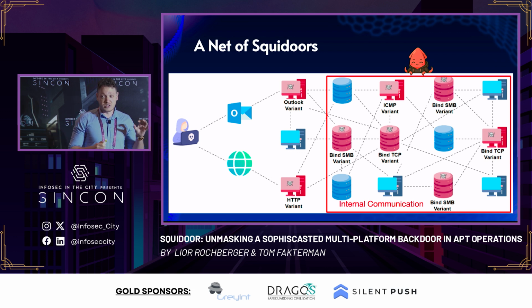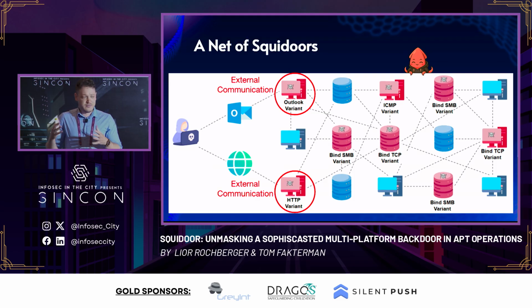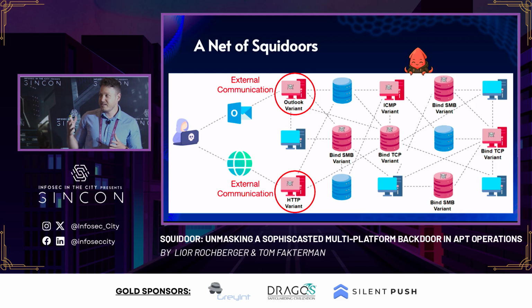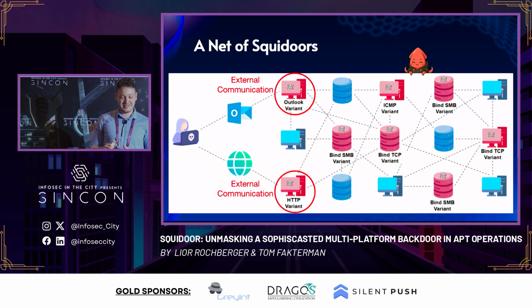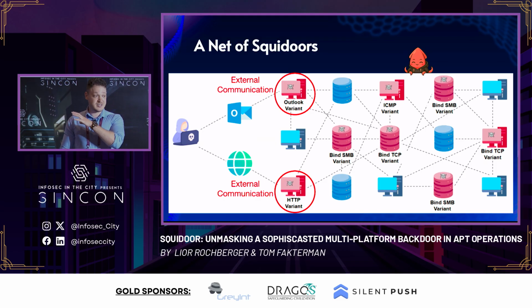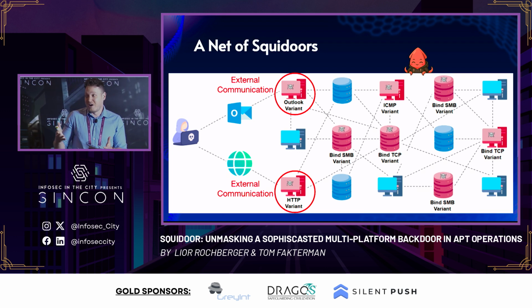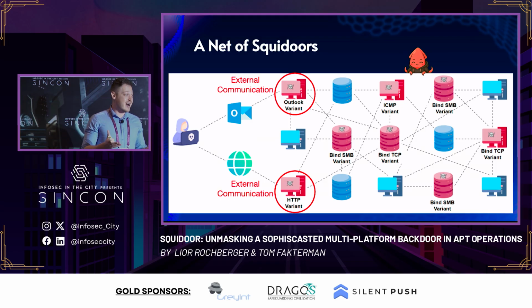But only a very few Squidoor implants were actually used for external communication outside of the network. And for that, they used protocols like HTTP and the Outlook mail client API. Now, this approach is very stealthy, as even though the network is filled with malware, actual malicious communication outside of the environment is very limited. And we will soon explore how the attackers are able to use the Outlook mail client API. And we will understand that whatever malicious communication that does actually go out of the environment goes over completely legitimate services, which makes it very hard to detect.